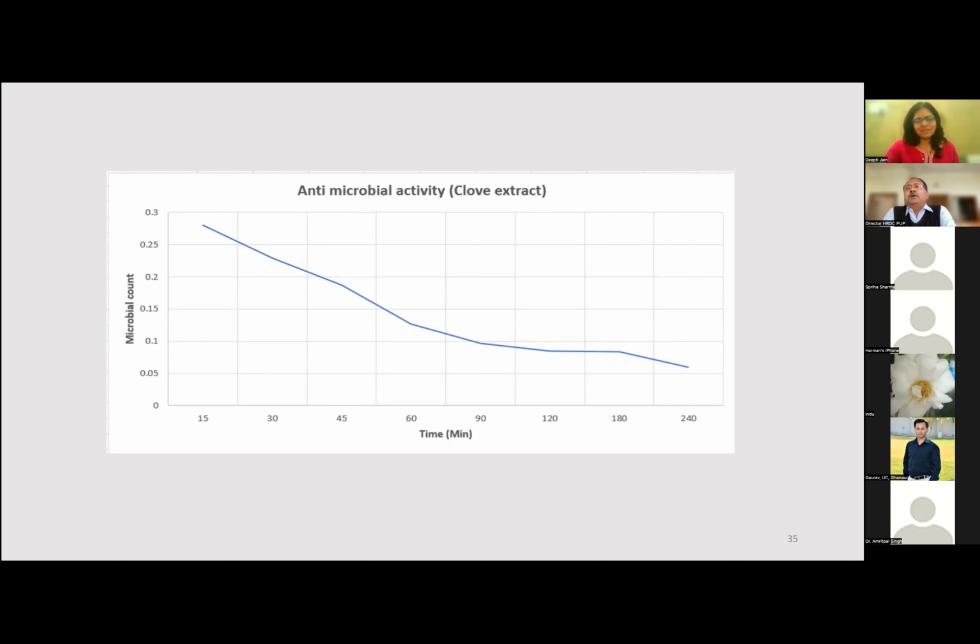Okay. Next time, sometime I will share a picture of it so that you can easily recognize it. Everyone has seen that plant, but we do not really know that it has this activity. From literature only we came to know, and now we are getting very good results out of it.